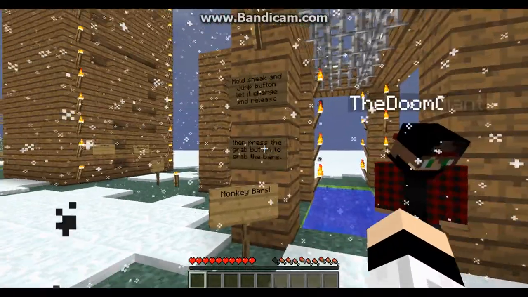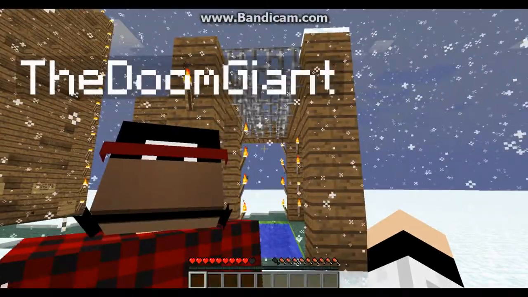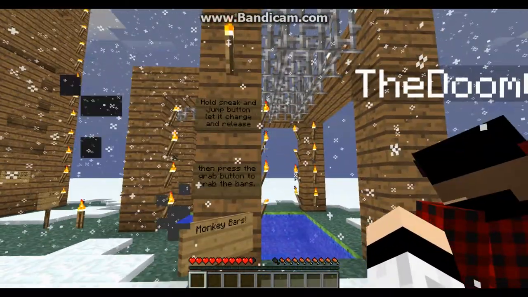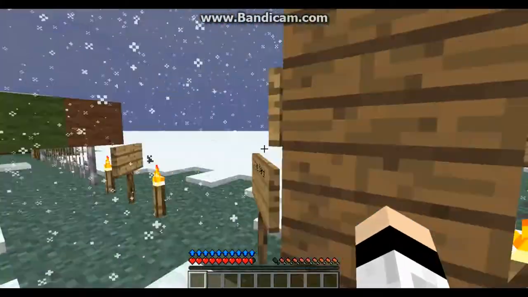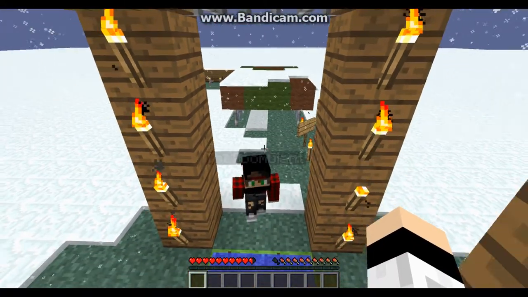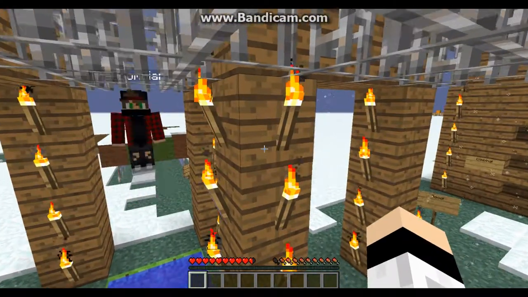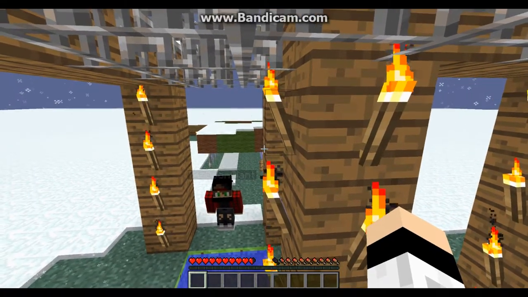Okay, monkey bars. Okay. Hold the sneak button and jump. And like, boom, we can do that. And press the grab button to hold onto the bars. And I like this. Hold the sneak button, hold the jump button, and boom. We got it. Hold the sneak button, then hold the jump button. There you go, and press F whenever you reach the top.